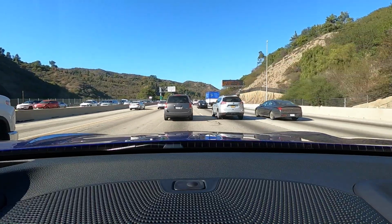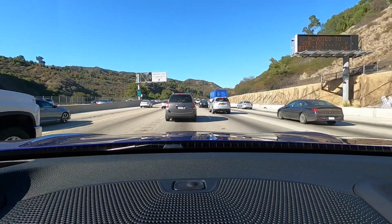That I don't remember in driving the 2019 RDX being an issue. It felt plenty comfortable in that car as well. But when I get a chance to put it in sport mode and feel that out, we'll see if that feels any different. Okay, after driving around in sport mode a bit, it's definitely different.